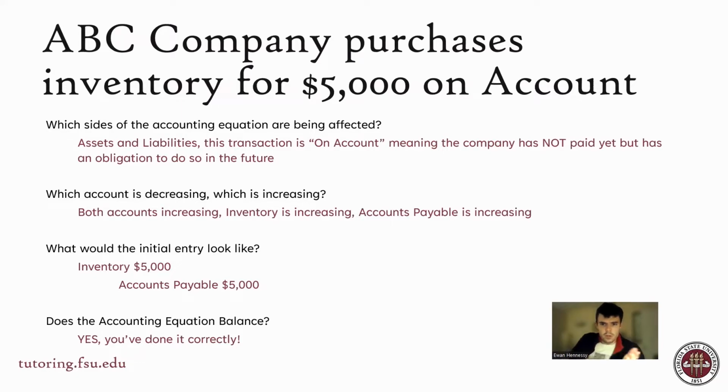And companies run credit checks on other companies to make sure that they will be able to pay them back. If you think about Macy's doing business with Nike, Nike doesn't need Macy's money right away. Macy's is going to have some accounts payable to Nike for any merchandise that they buy from Nike.